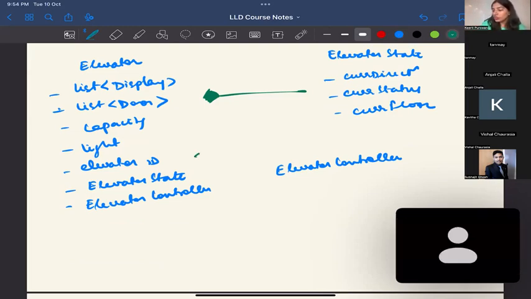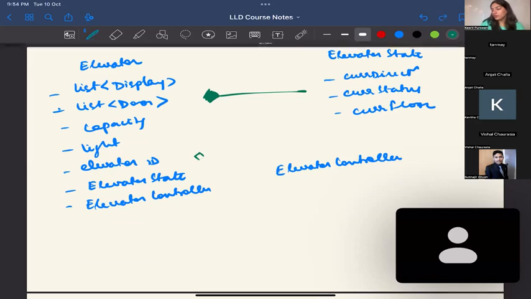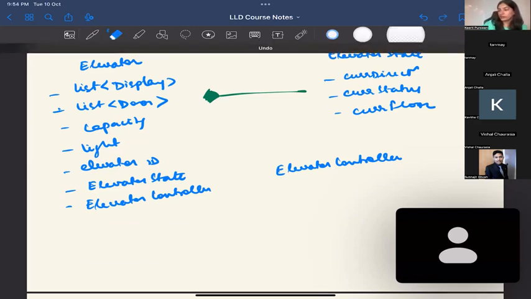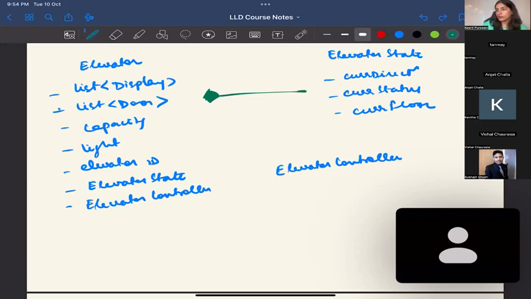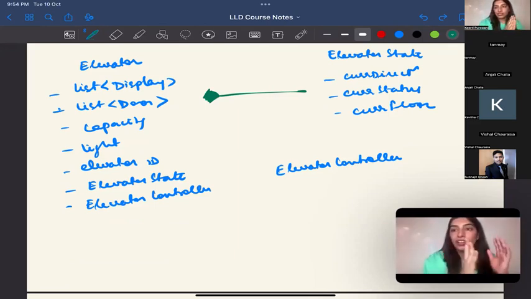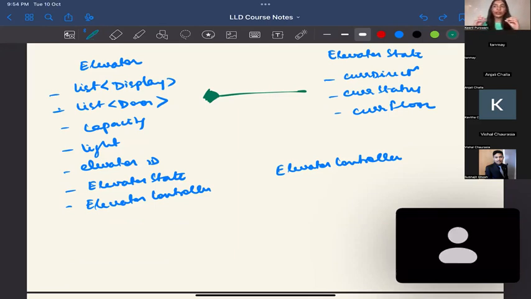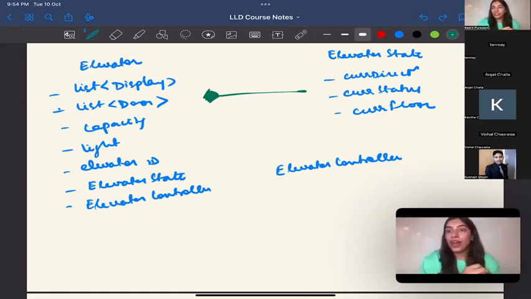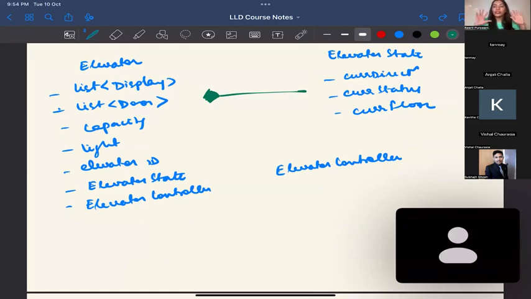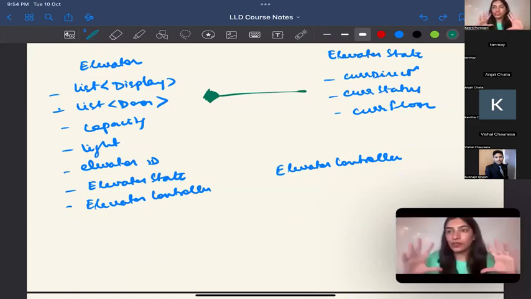Okay. Another question. Can we rename this elevator controller to elevator manager? Because controller is usually used in APIs, right? When some request is coming from outside, like in the MVC architecture. I have another elevator manager also. And usually when there's a manager, there are a lot of elevators together. Okay, I can see some people are getting confused with jargon. Don't worry, I can call it anything, ABC.